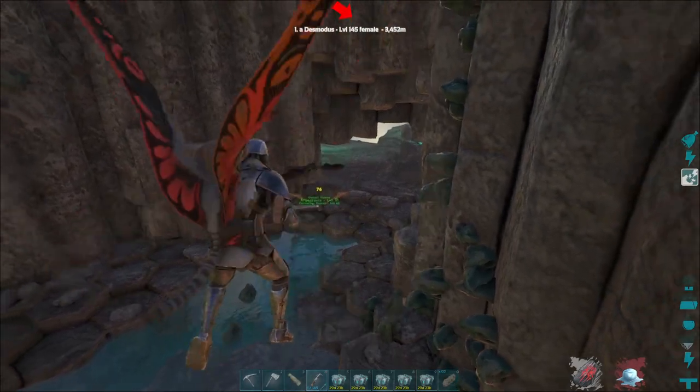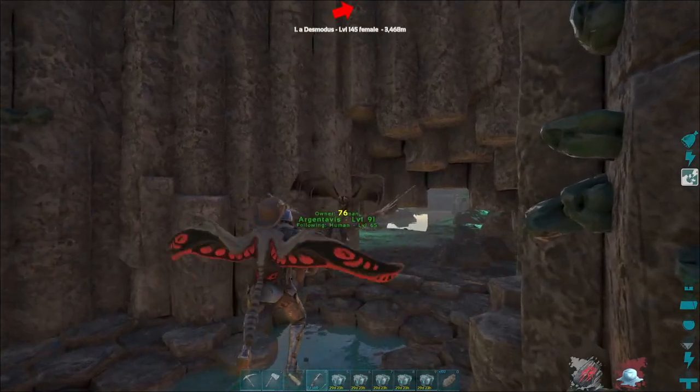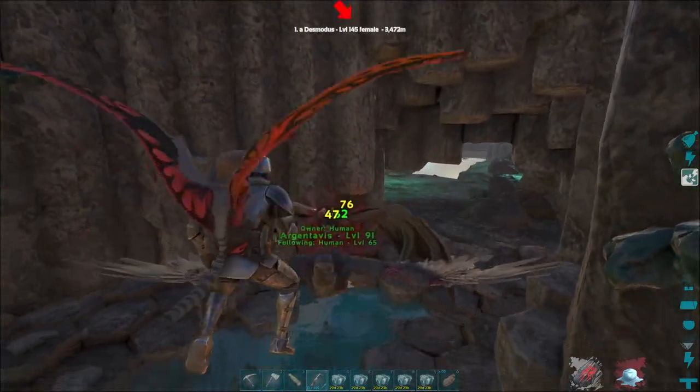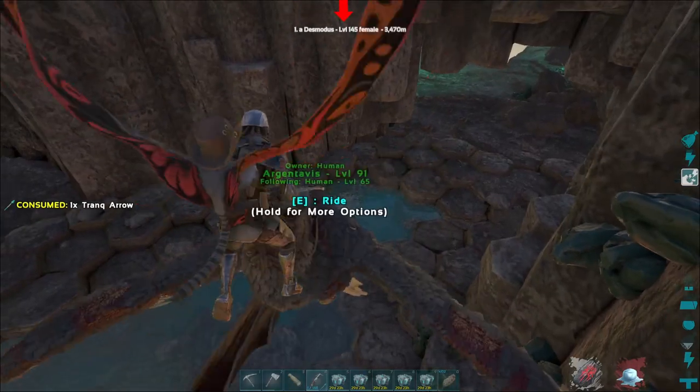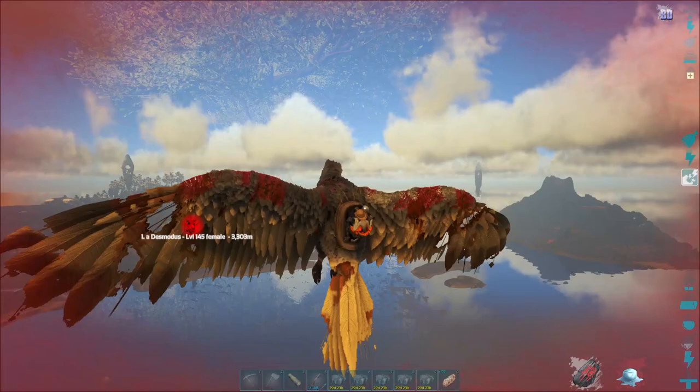Why is it the bat went after my fucking bird? My bird. Of all things you could have gone after. Alright, he's gonna die. Because that Desmodus is going to kill. What the hell is broken on my bird?